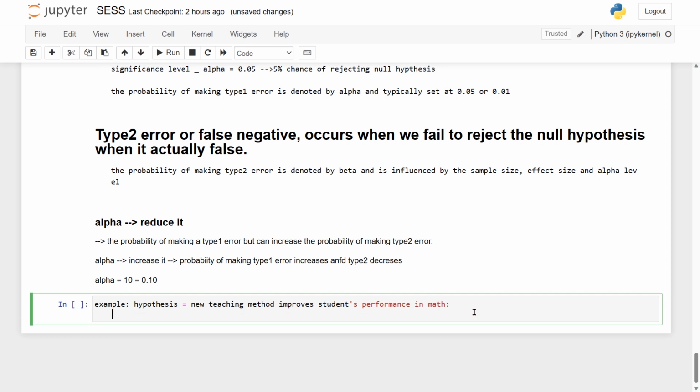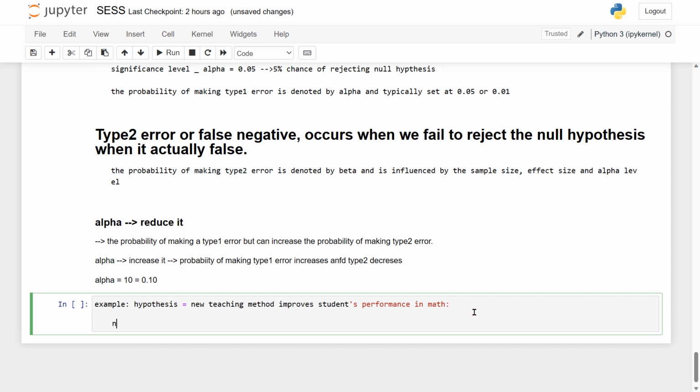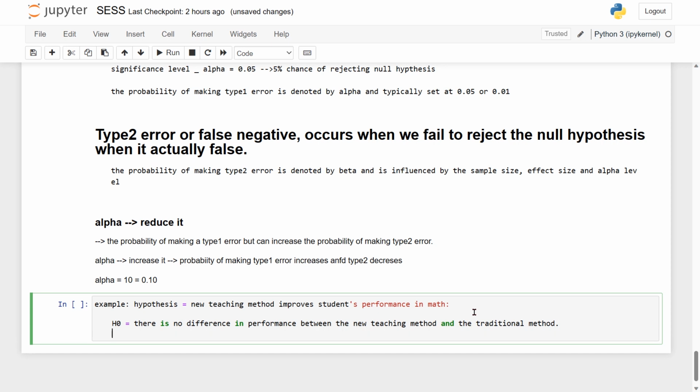Okay, so for him the null hypothesis is that there is no difference in performance between the new teaching method and the traditional method, and the alternate hypothesis is that there is a difference.